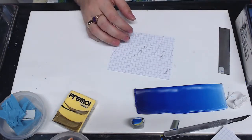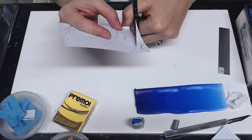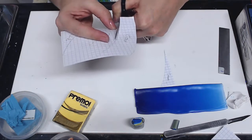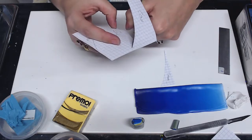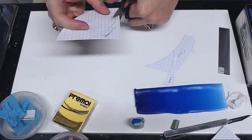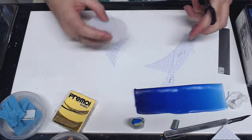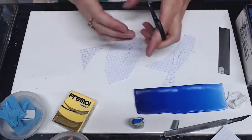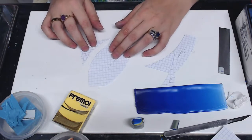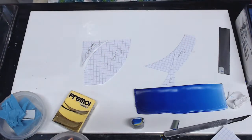Scissors. So I am picking these colors and drawing these blends based on the colors in the picture that I'm using as a reference. So it's just a photo that I found through Google image search.